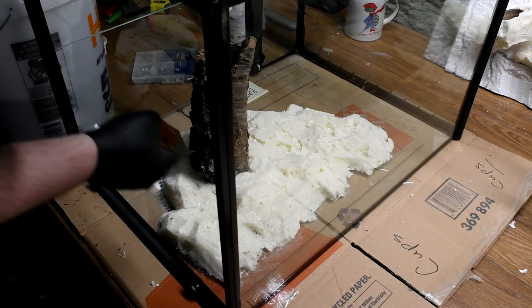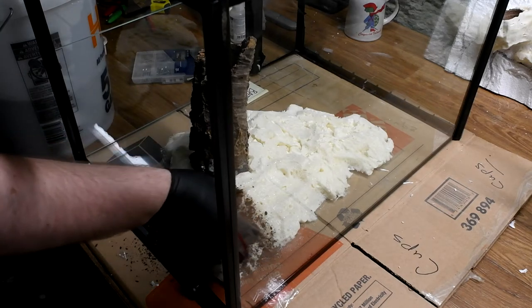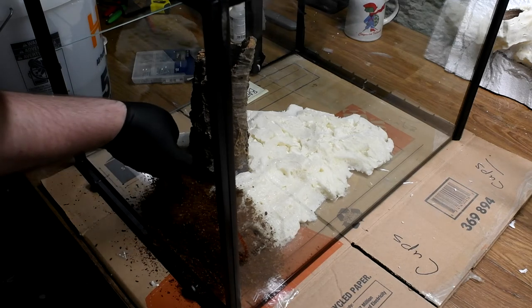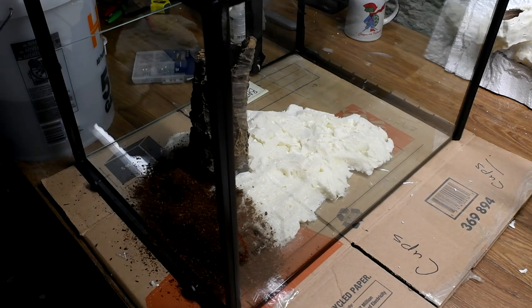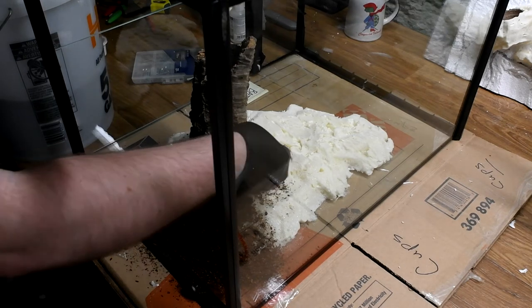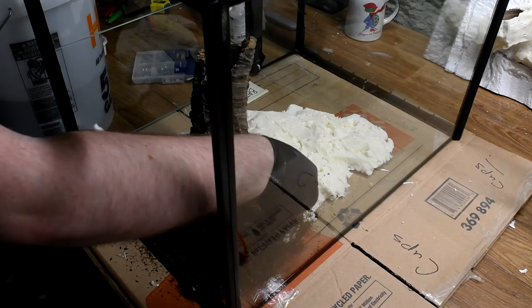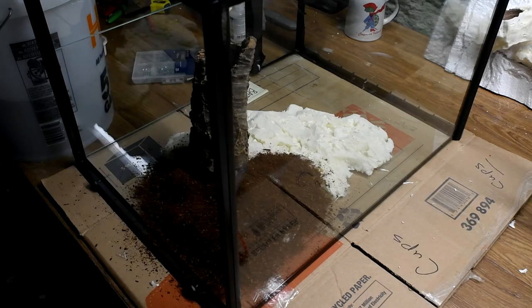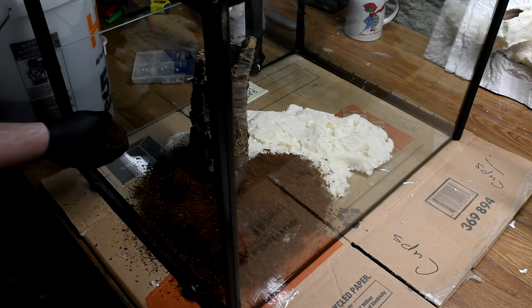And now we're going to apply our eco earth. Again, I'm using eco earth because essentially it's cocoa fiber, but it's already been prepped. So usually if you buy cocoa fiber, you buy it in a very dry block, you add water to it, and then it essentially blows up and you get your substrate.